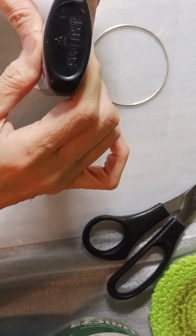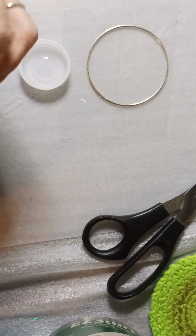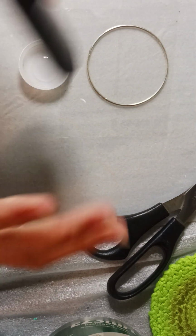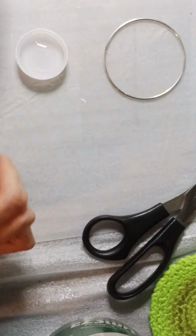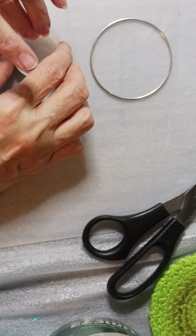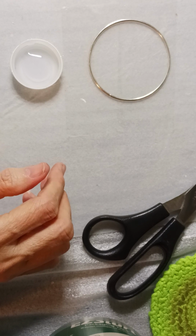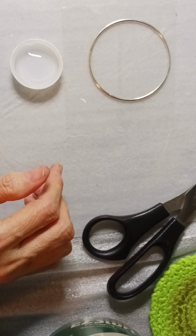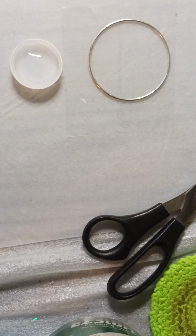Oh, and I did not bring my colors. Oh, stink. But I want to add just a little bit of color to this. And I think this might be a good one to use some glow-in-the-dark. Oh, I stuck my finger in there. No! Because it'll be sitting in the window or out on your porch or somewhere where it's catching the light. And so when the sun goes down, suddenly you will have a glow in the dark because it's been powered up.